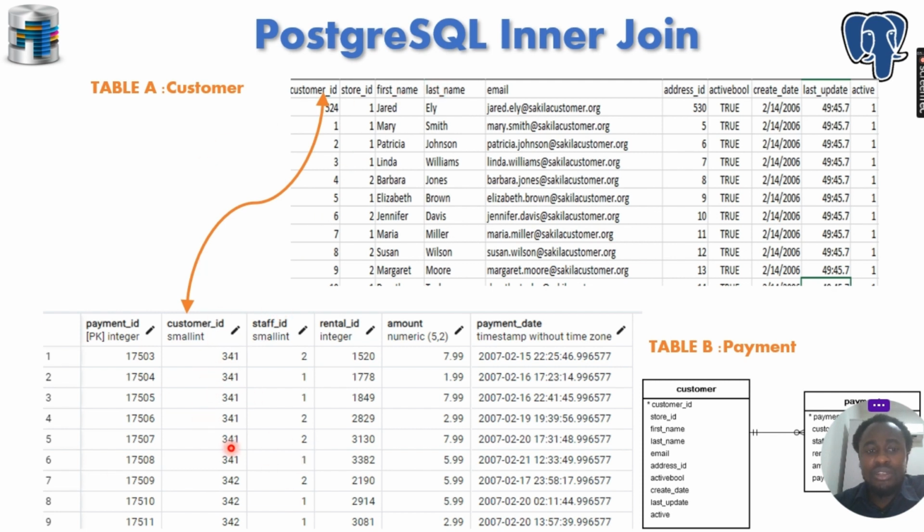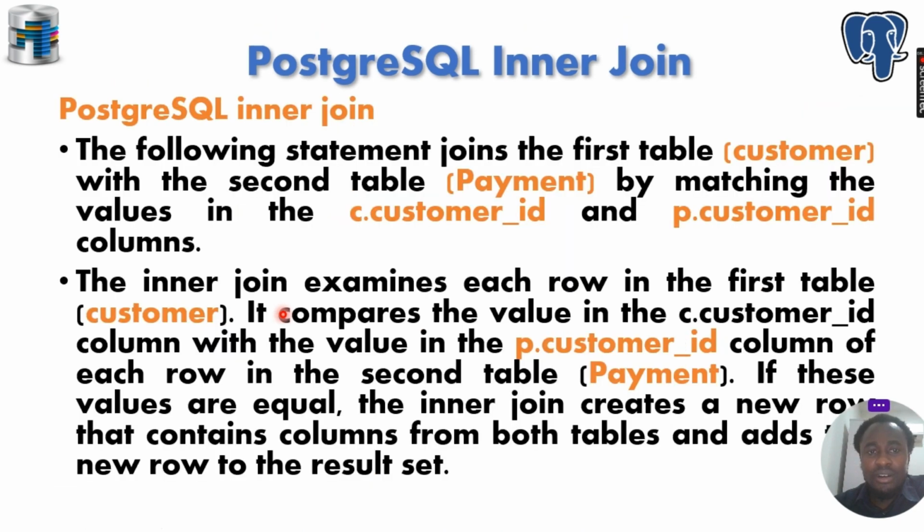At this point, we don't necessarily have to refer to the name Jared Ellie anymore, but we can refer to the code 524. Now, this column becomes your primary key because it is the column that uniquely identifies each entity. And then when these keys are represented in another table, they are called foreign keys. So that is the basic understanding of the concept of joins.